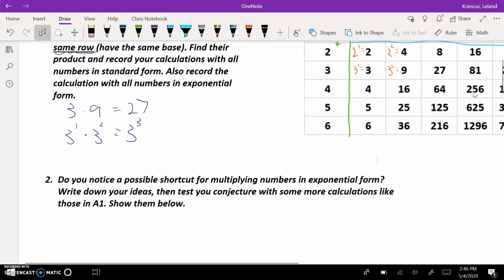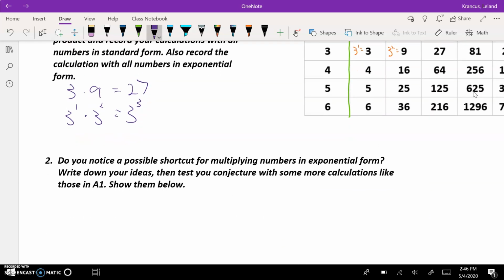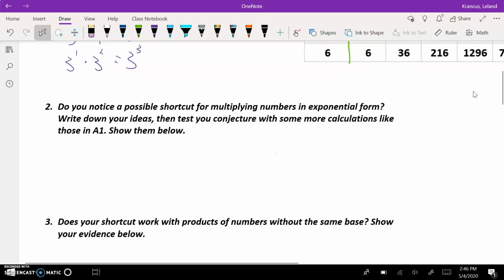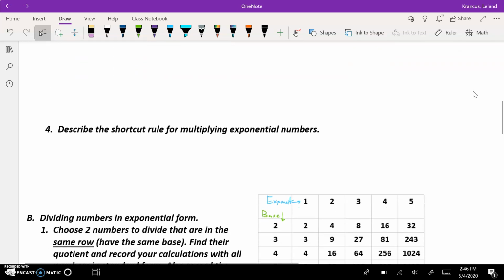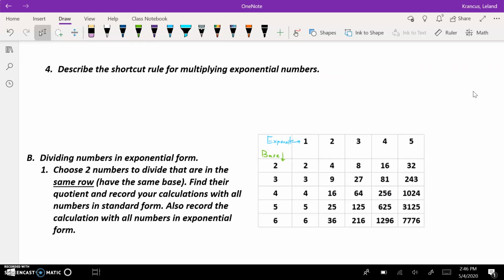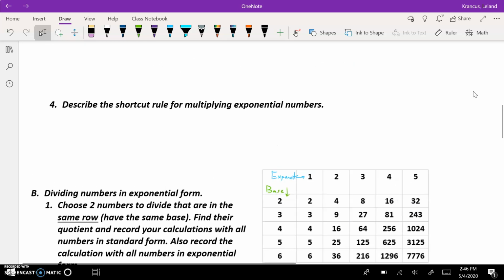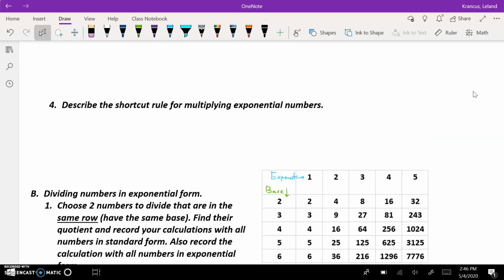Hopefully what you notice, if I go back up to the first one, is how with my example, the exponent on the product, the base 3 product, is the sum of the exponents of the two factors that are being put in, the input to that multiplication problem. And you'll notice that this works for any number where it has the same base. So you'll notice that when multiplying, the exponents on the bases are added.